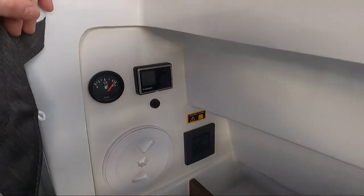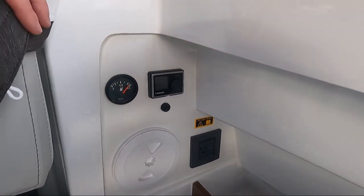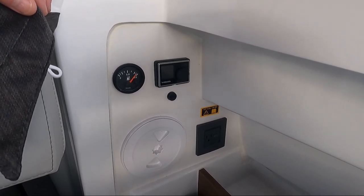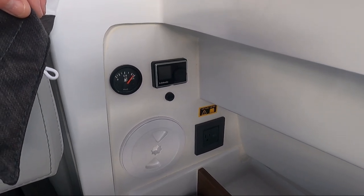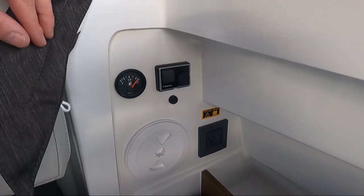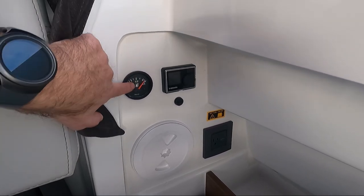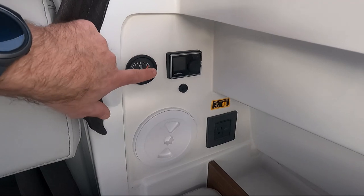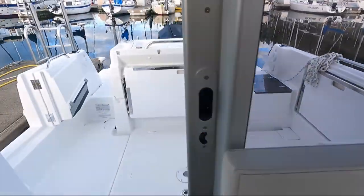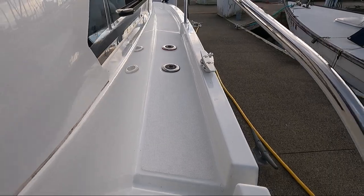One nice addition to this Antares 7 is the diesel Webasto heater. Please watch our detailed videos on how to use those Webasto heaters, but it's pretty straightforward — you push the button, it turns green, you set the temperature, and you have heat. In a matter of minutes it'll fire up and get you nice and toasty. Important to note: when you bring the boat into a marina with the heat still running, you don't just turn the power shutoff off on the breakers. You need to run the cool-down cycle by pushing the power button again — it'll turn white and run a two-to-three minute cycle powering down the heater. You'll know it's done when the blower motor stops. This fuel gauge is for the diesel for this heater, and the diesel heater has a fill-up on the starboard side walkway — it has a red ring, versus the blue ring for fresh water. The one in the middle is for your wastewater pickup.